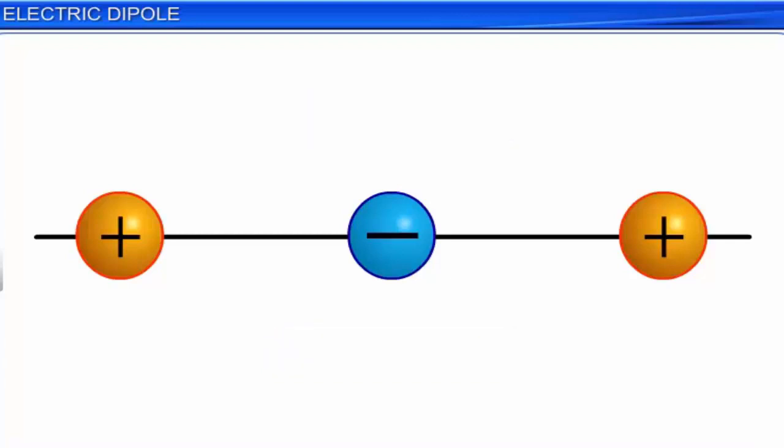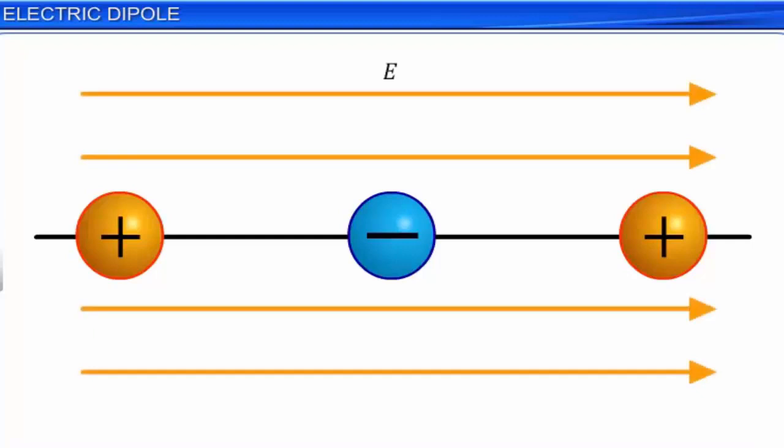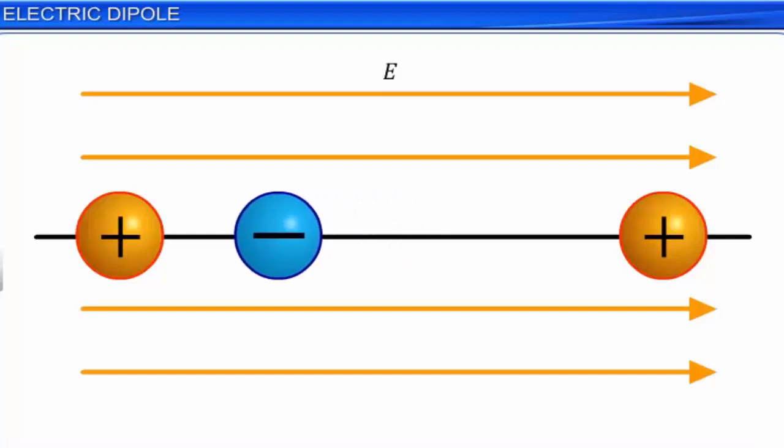However, when a non-polar molecule is placed in an external uniform electric field, the electron orbits get distorted due to the force exerted by the external electric field. This results in the separation of the centers of positive and negative charges. The negative charges move in the opposite direction of the electric field, whereas the positive charges move in the direction of the electric field. This motion of the charges now sets up an induced dipole moment for the molecules, and the molecules are said to be polarized.